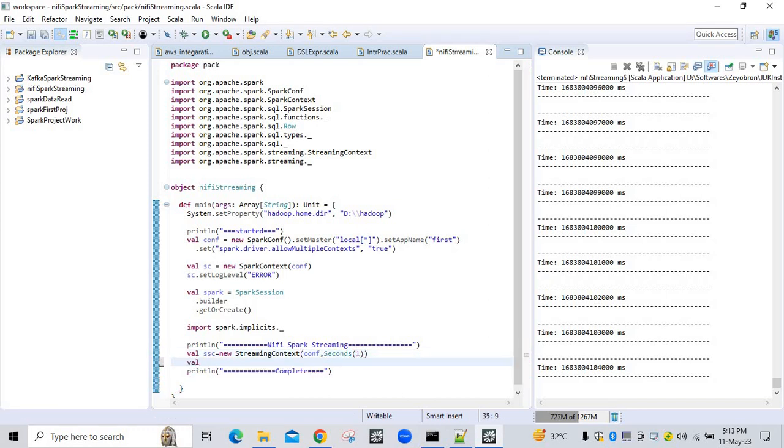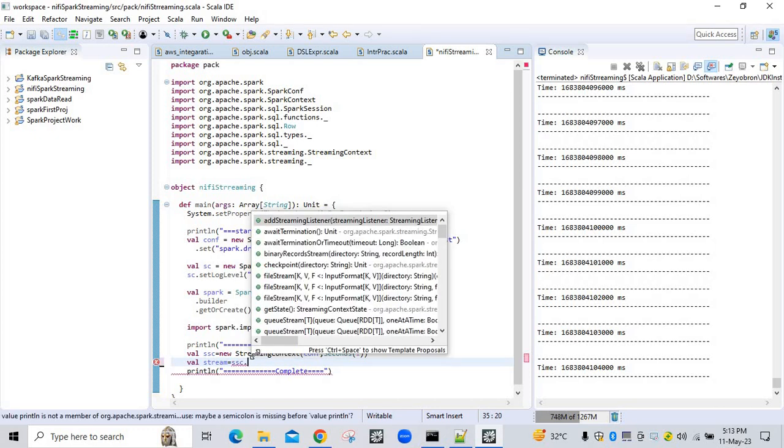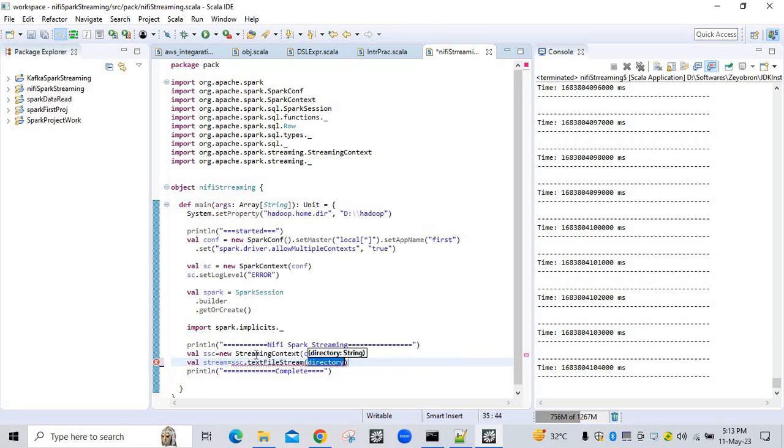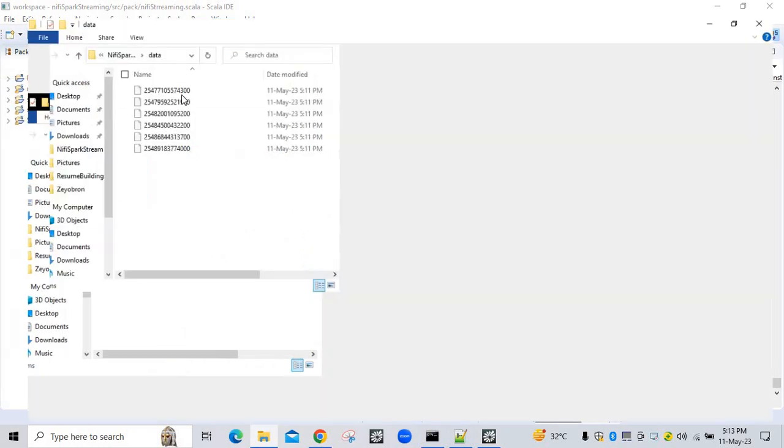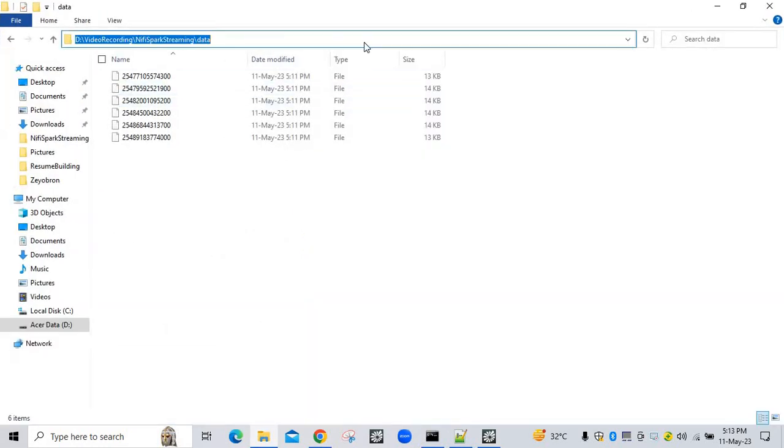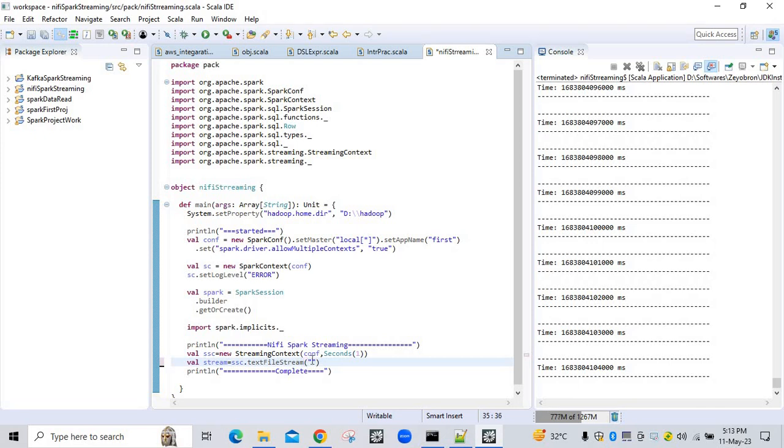Then we load the stream equal to ssc.textFileStream. We give the path here, from where we want to stream the data. First NiFi will stream the data to this folder, and from this folder we fetch the data and stream it in Spark.